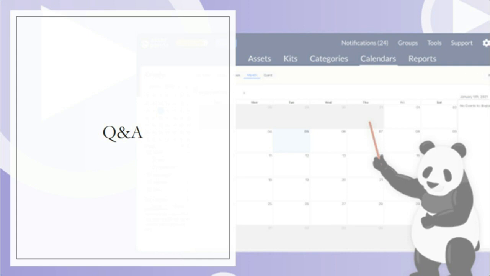Okay. Are we able to interact with assets or actions through the calendar, or is it strictly informational? For example, if I go to a specific checkout in the calendar and be able to check the item back in. Wonderful question. So right now, this is static information.